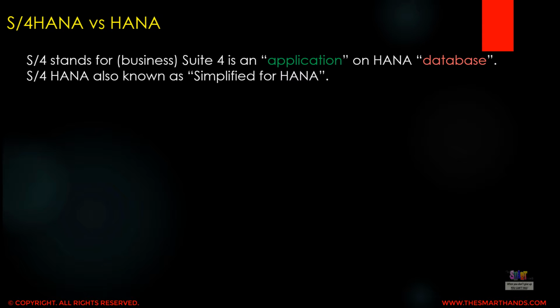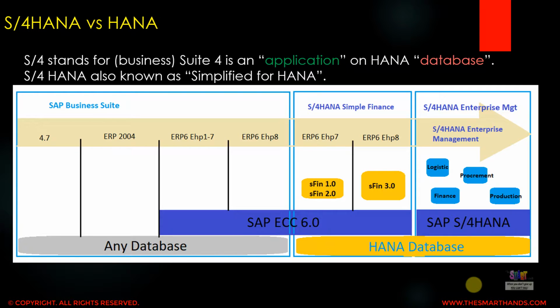S4 stands for Business Suite 4, an application on the HANA database. So HANA is basically the database and S4 is the application. S4 HANA is also known as Simplified Suite for HANA. If you look at this picture, it shows the databases used so far and the database used in the current S4 HANA system.